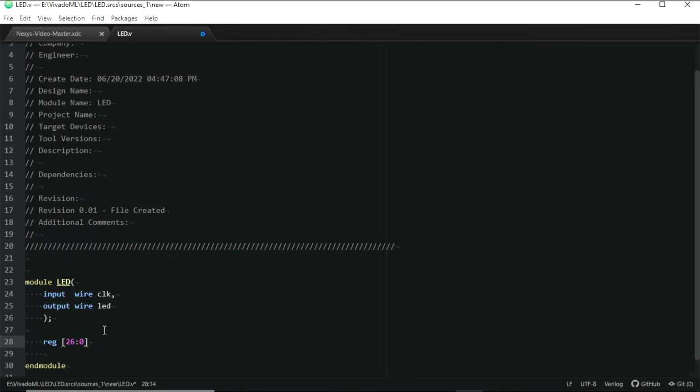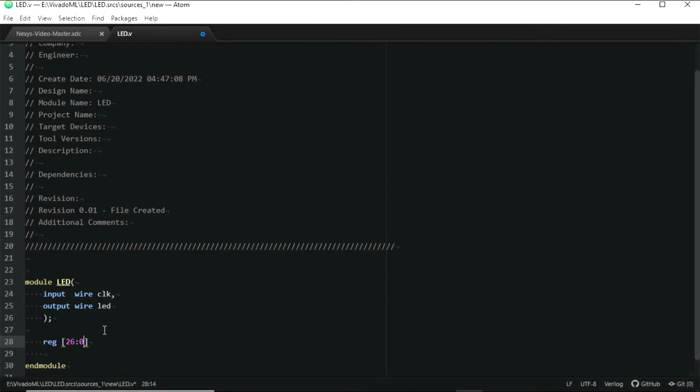So 2^20 is a million. For every 1024, there's 10 bits. So 1,000 times 1,000 is 20 bits, and then 50 is between 32 and 64, and round it up to 64, because we want the counter to go up to 50 million, not 32 million or below.